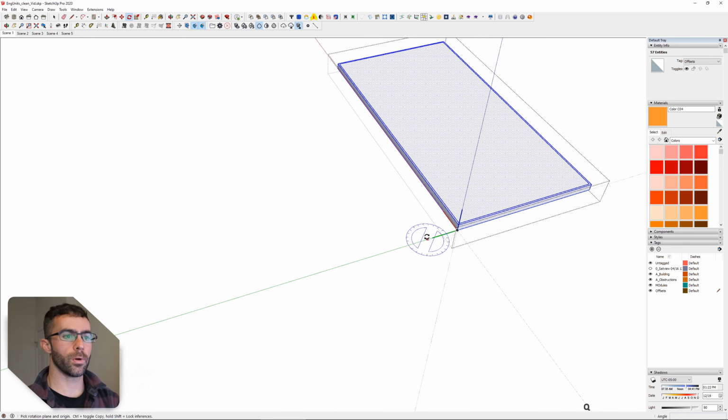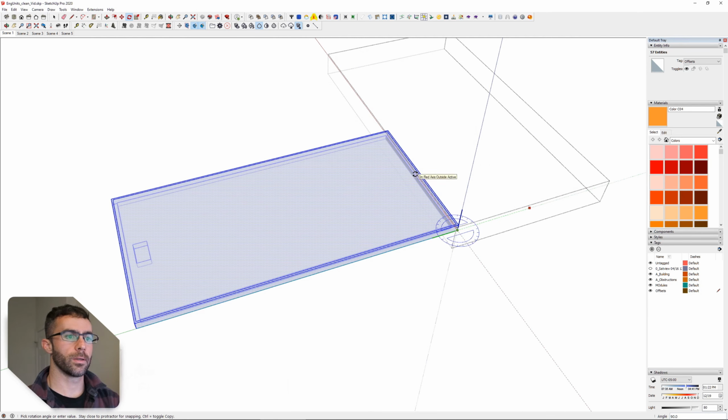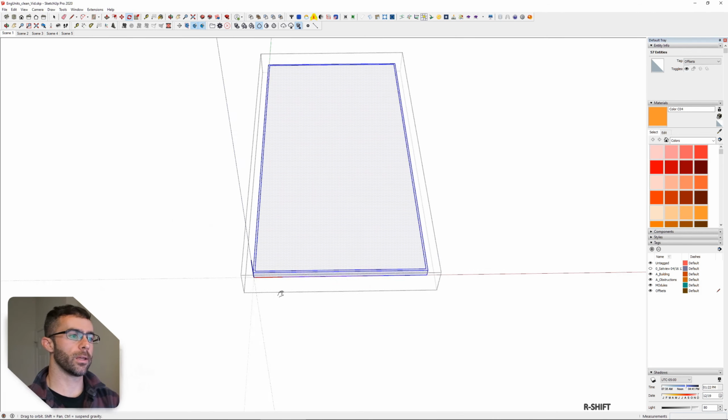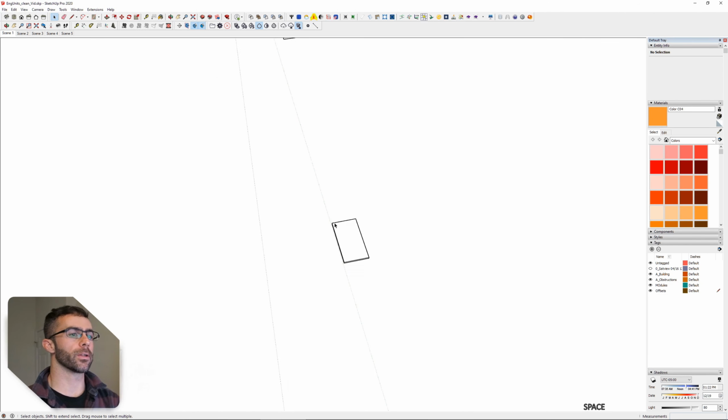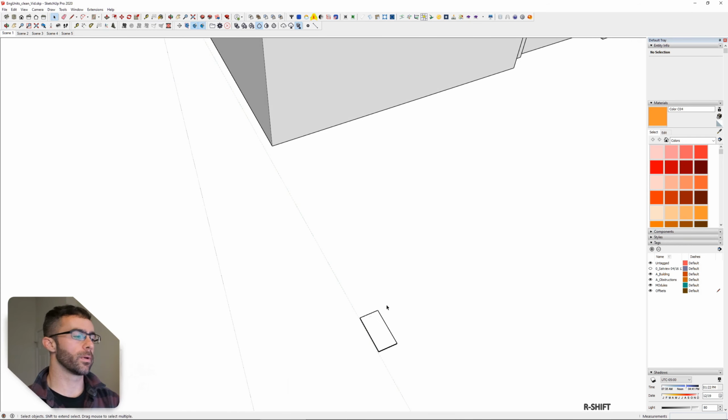Then Q, I think I added that shortcut as well, or rotate. Q kind of looks like a protractor. Now we've rotated it so that its home point is on its own origin axis a little bit more accurately. That's another important tip that you will thank me for later.